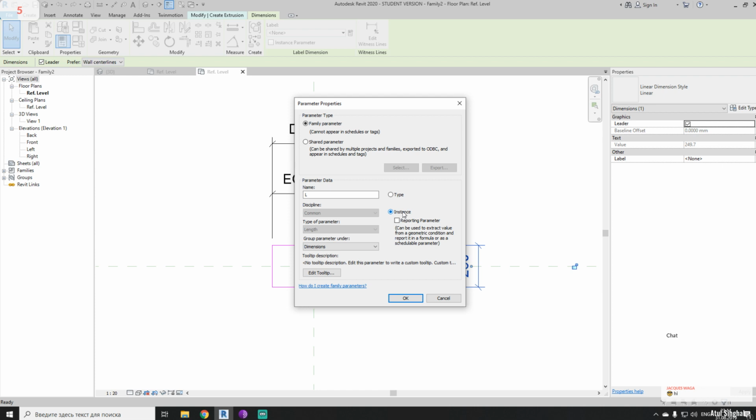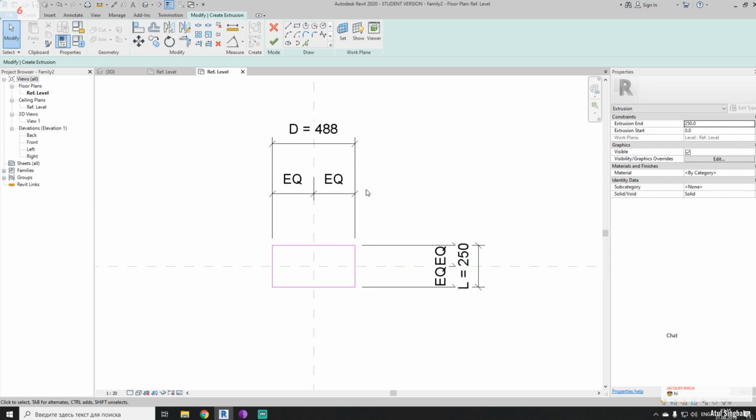We have some other points, but we are not talking about an advanced course. Sorry for that, for the beginners, let's say the type does not transfer to the other family, instance will transfer. Okay, so it will be easy for you to understand. I'm not talking even about the shared parameter, this is expert level. Okay, so we have the family parameter, we have the name, we have the instance one, and let's say okay, done. So we have 2 parameters.